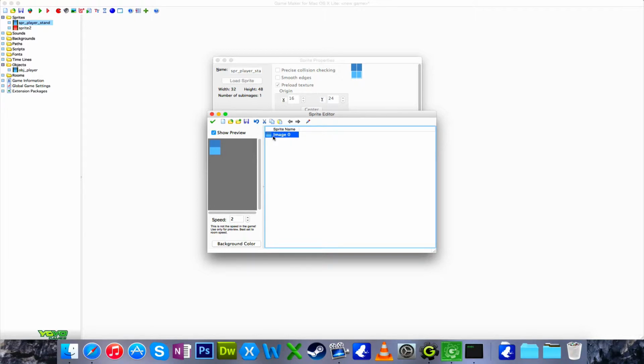Now, for that, we will need to create multiple images. So let's copy this, copy our image 0, paste it. We will now get one called image, what? Wow, okay, that just changed color. So as you see now, it is switching around, and it differentiates between being image 0 and image 1. You just create a character as image 0, you copy that into image 1, and then you change some things depending on if you want him to run and or attack or whatever you want him to do.